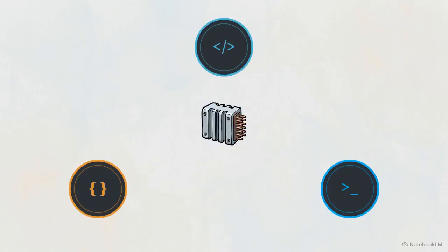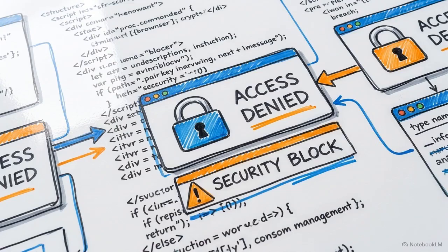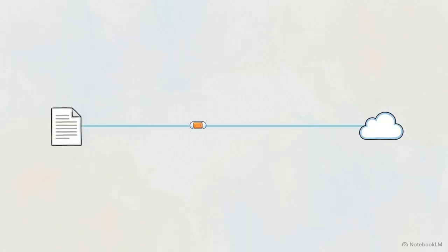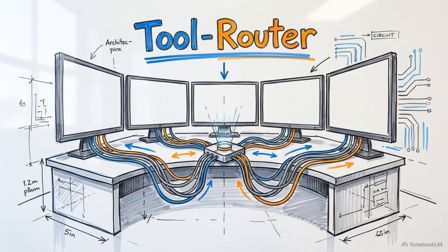The obvious fix seems to be building a massive all-in-one plugin to sync these applications. But that requires fighting against closed ecosystems and APIs that change every week. Instead of modifying the software, you can intercept the conversation. ToolRouter is an open-source local proxy daemon that sits exactly in the middle of your workflow.